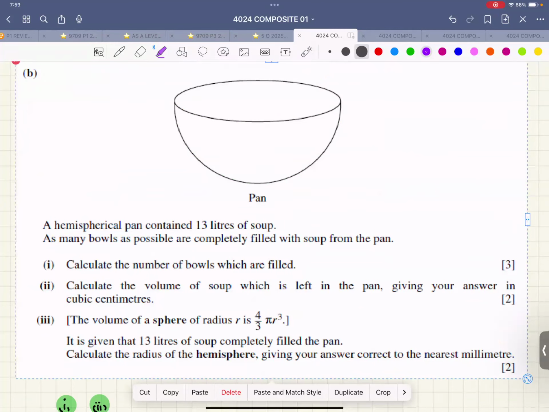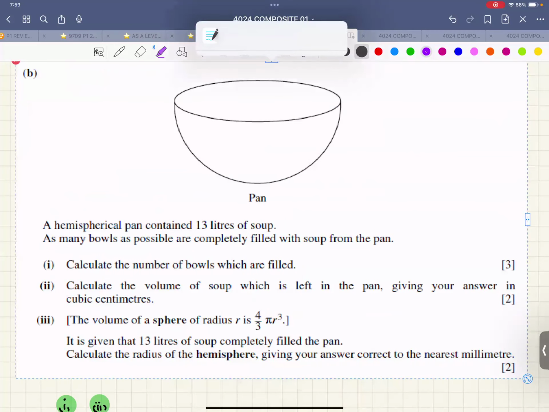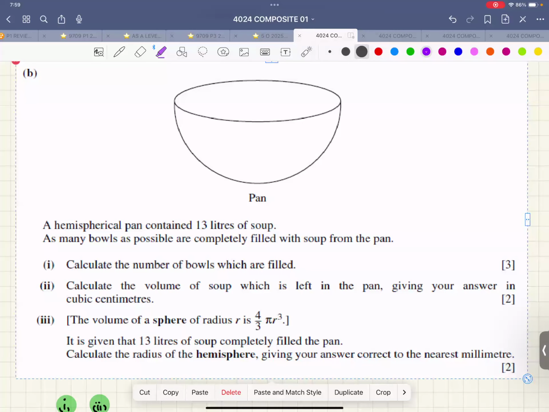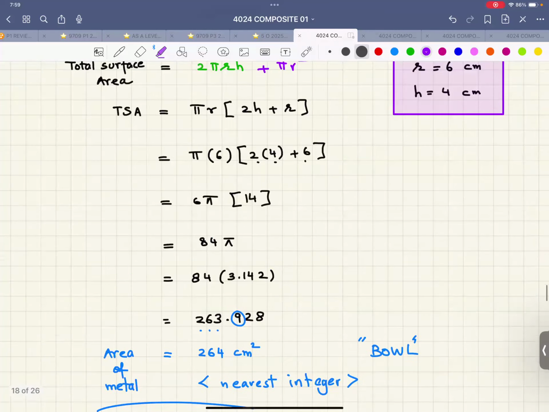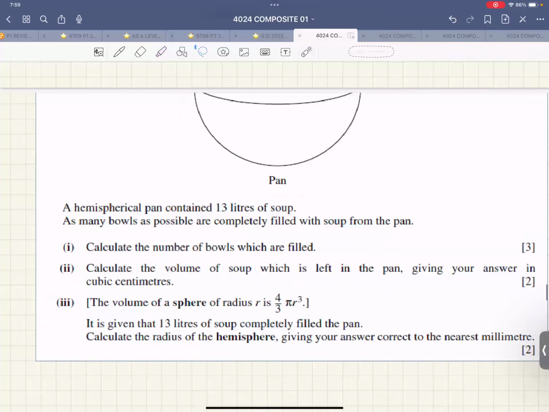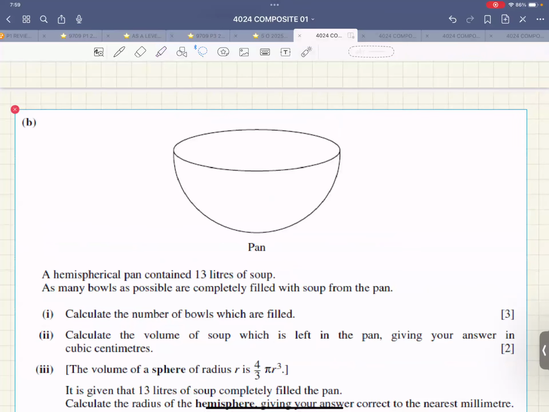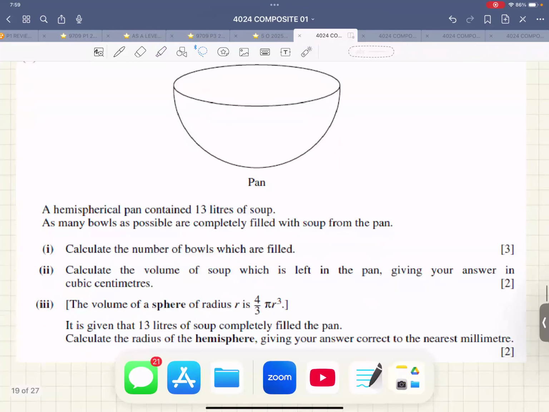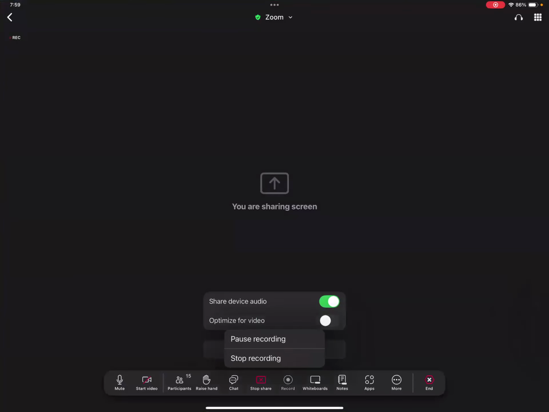So let me just share this thing with you. Sending, okay, some issue. Copy. Add a page over here and sending it over to you. It's a paper 2 question. Let me pause the recording so you can try it out.